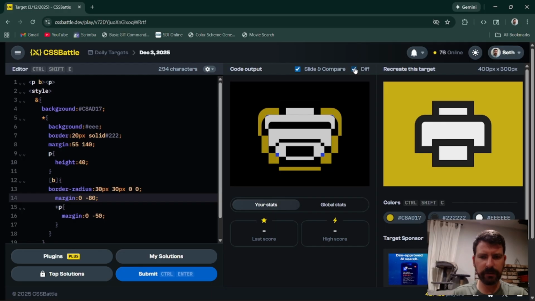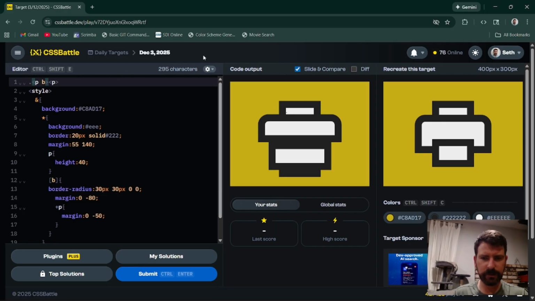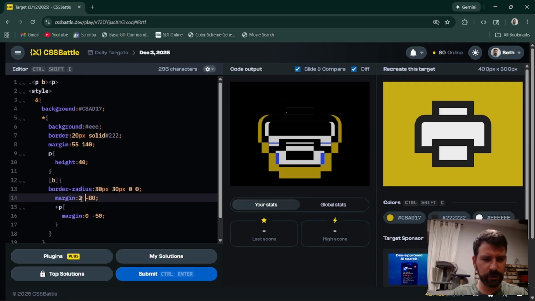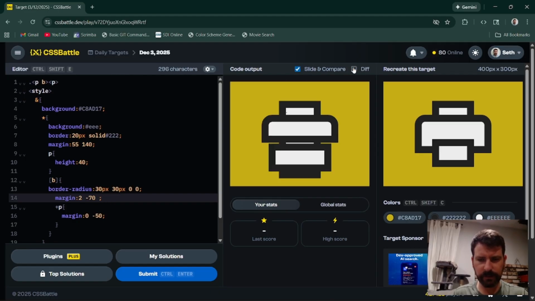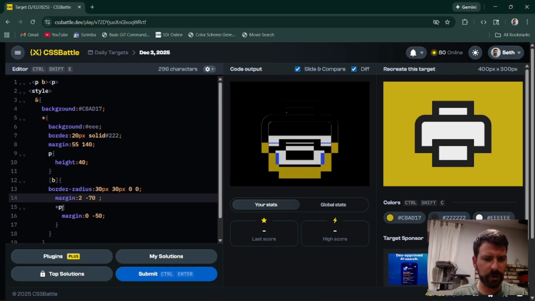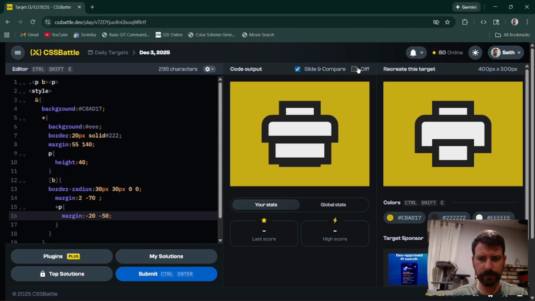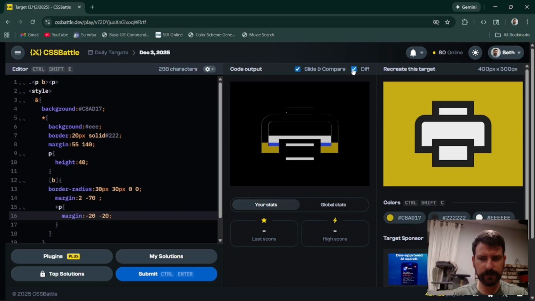And it's negative 80. I think I'm going to have to throw in a period to break the border collapse. There we go. And this needs to be like 2, and that's 70. And then bottom is like negative 20. No. I think what problem with bottom is we're getting overflow because of this. Okay, there we go. That kind of sucked things back up, but I need this to be negative 30, negative 20. Okay, it's not quite right yet, but we're close.